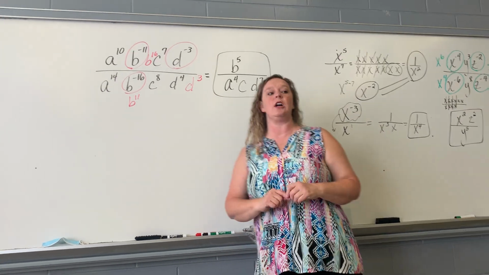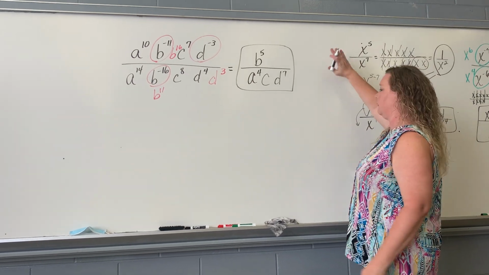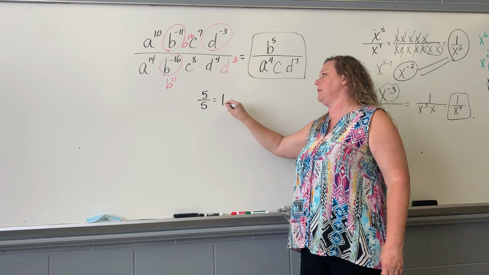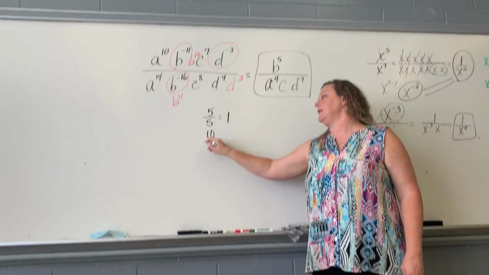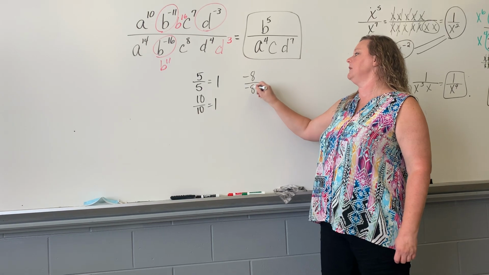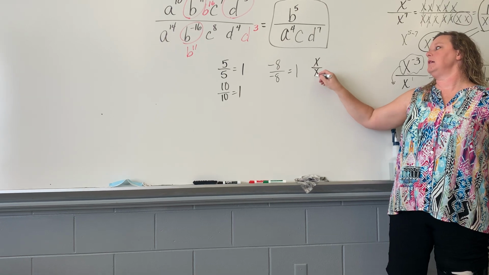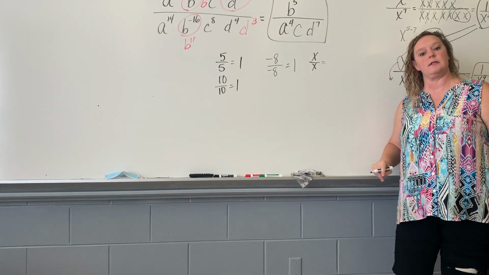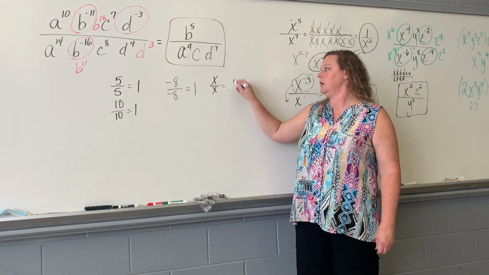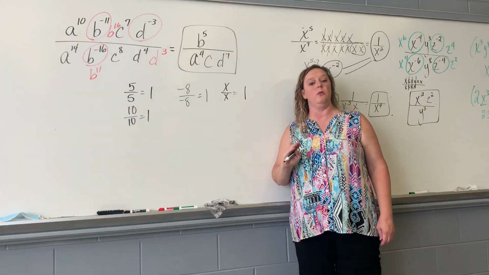Now there's one thing we haven't gone over, so let's do that very quickly. When we were looking at the problem right before this one, I said, what is 5 divided by 5? And everybody said 1. What is 10 divided by 10? Everybody said 1. What is negative 8 divided by negative 8? 1. And then I said x divided by x is 1, but everybody almost said the wrong answer on that one. Everybody wants to tell me that answer is x, but it's technically 1, because whatever number x is, when I divide it by itself, it cancels out to a 1.